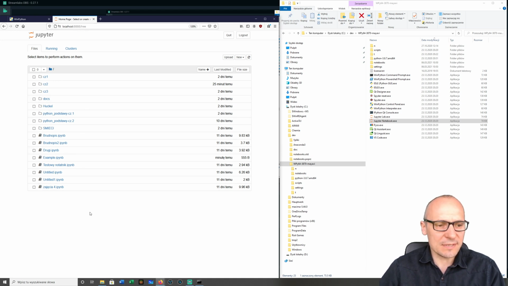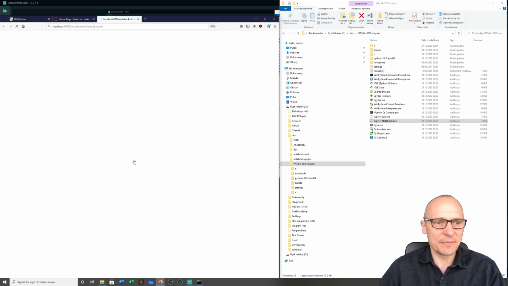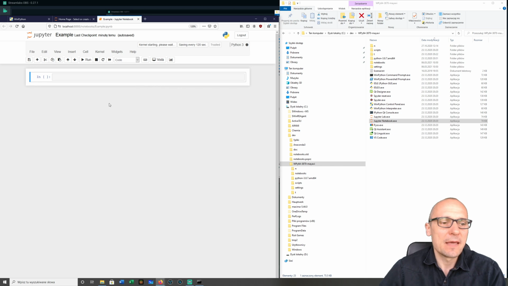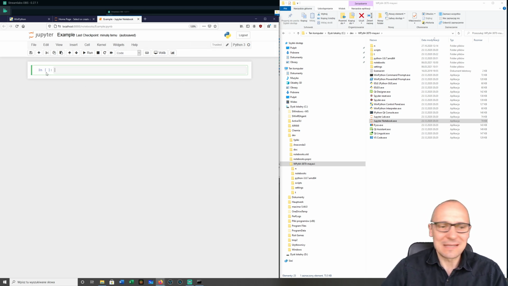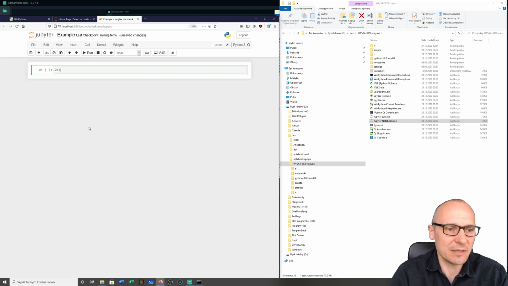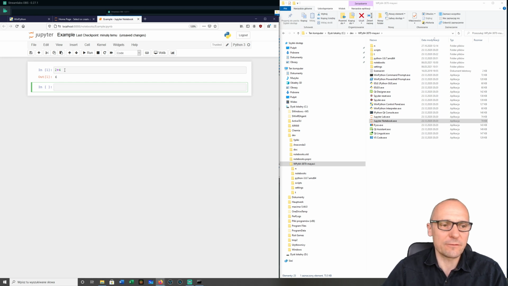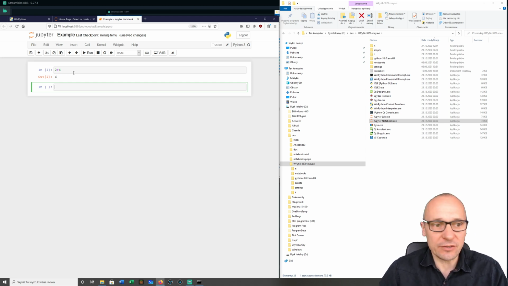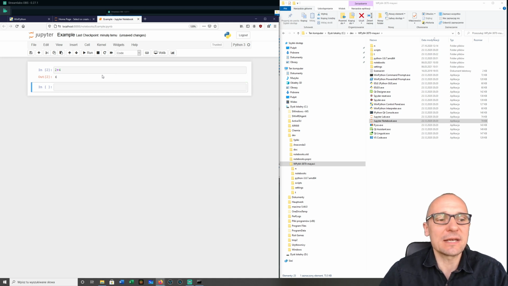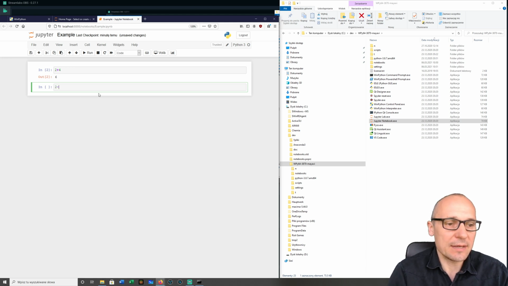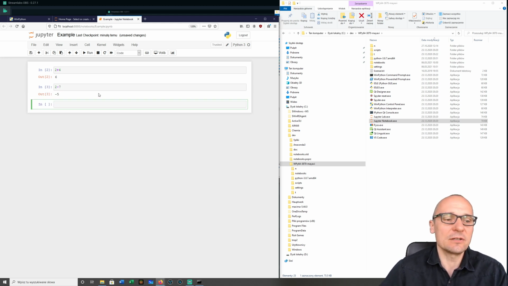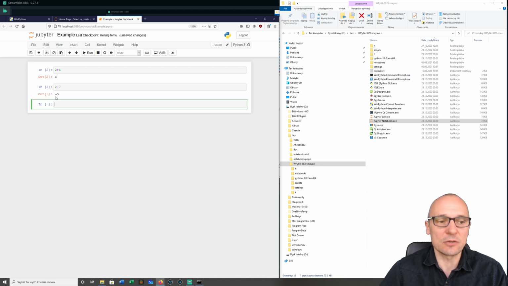Okay, where is our example? Is here, example. I click it and just fire it up. So now I will have some cells, input cells, where I can type, for example, mathematical expressions 2 plus 4, and hit the Shift Enter. Shift Enter will execute the cell. Every time a cell is executed, this number is going up. For example, 2 minus 7, Shift Enter, and you see the output, and this index is incremented.